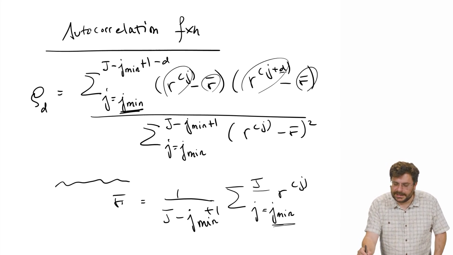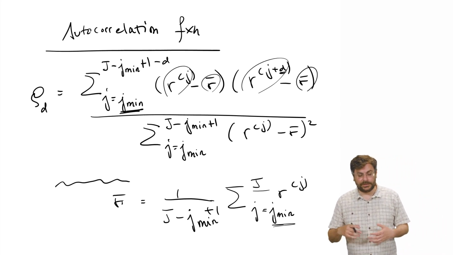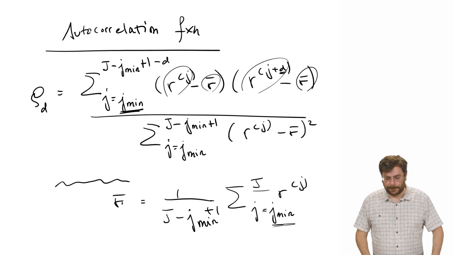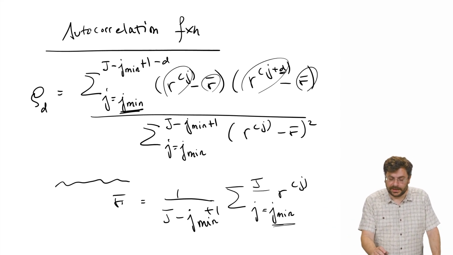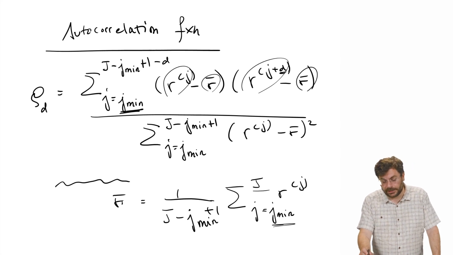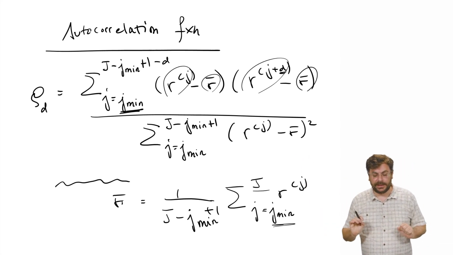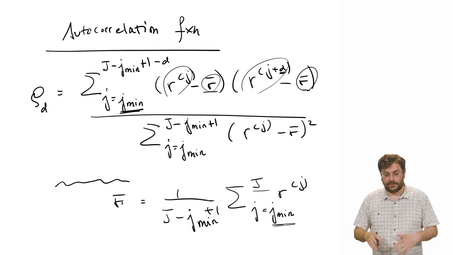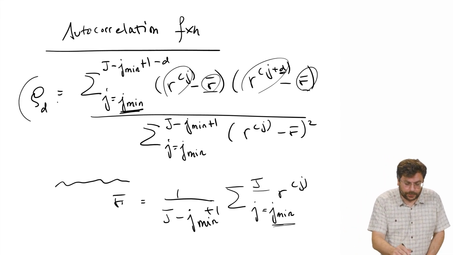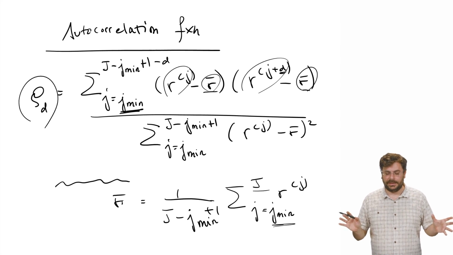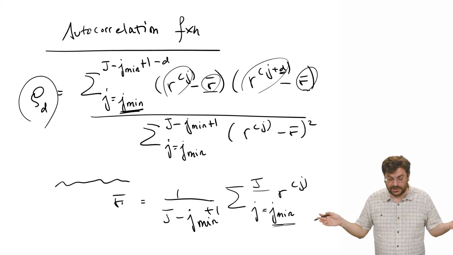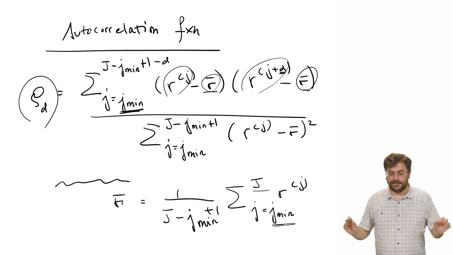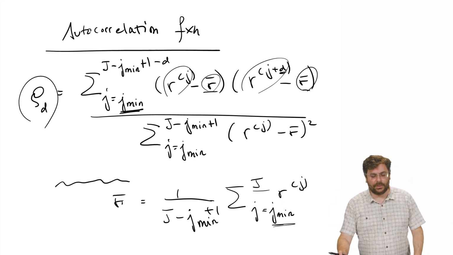Now, as d starts growing, in other words, as d becomes 1, 2, 3, 10, 20, and so forth, then what we find is that rj and rj plus d, obviously a subsequent sample, are going to be different. And how they differ from the mean will also differ. And so therefore rho of d will be different, and on average it'll decrease. It'll start decreasing and potentially go to 0 as these samples become increasingly decorrelated.